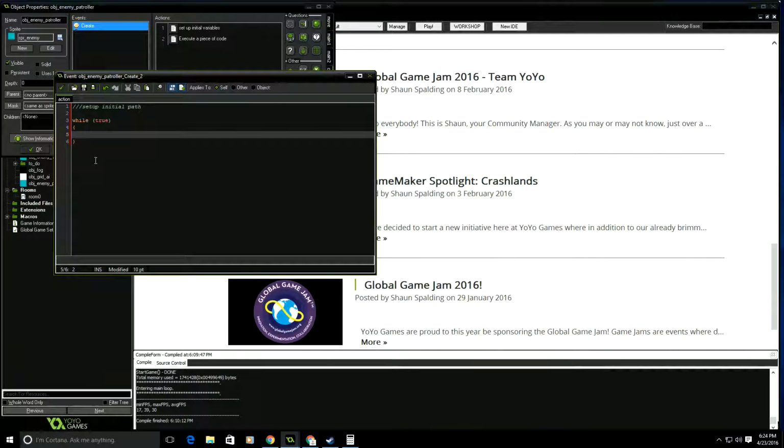Now, I don't want it to do it forever. What I want it to do is to find an XY position in the room that is empty. There are lots of ways to do it, but this is a really quick way. I'm just going to keep searching through and randomizing XY positions, and as soon as it finds one that is empty, it's going to break out of this loop.